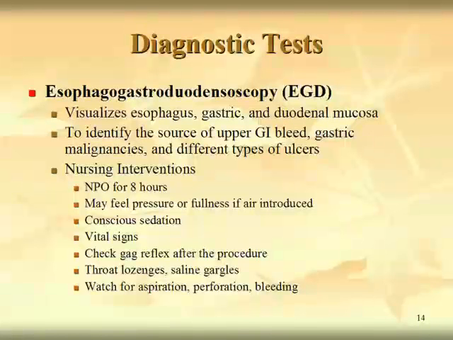It's usually done with a flexible endoscope, and if the patient also needs a barium swallow or an upper GI series, this is usually scheduled 2 days or more after they've had that barium swallow or upper GI series. It can also pick up on esophageal strictures, varices, tumors, achalasia, which we're going to talk about in a later slide, and also hiatal hernia. And it can actually remove gastric polyps if that's the patient's problem.